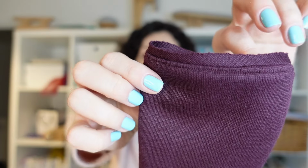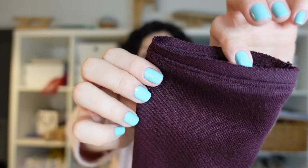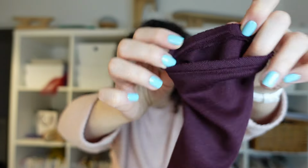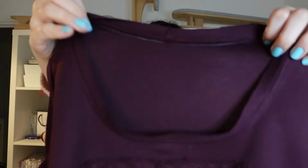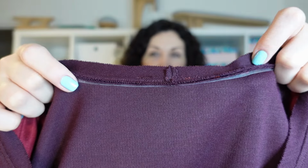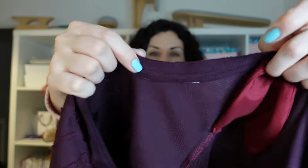So again, this is the finish of the sleeve. This is the finish that is indicated in the pattern. You can see my clear elastic peeking through. That's it.